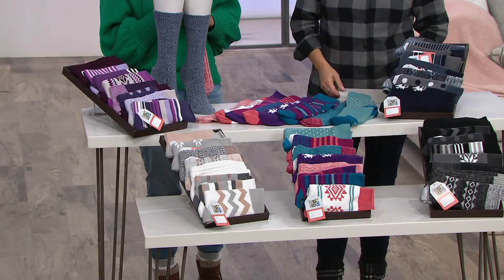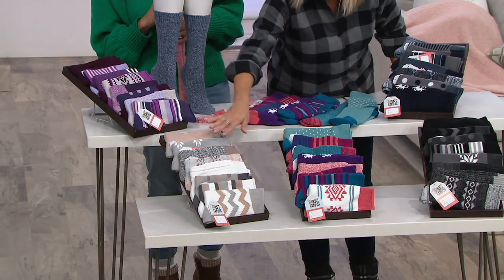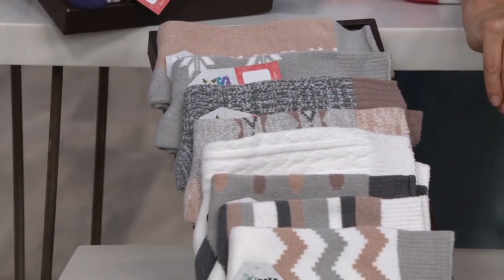Let me get you your colors, we're gonna talk a little value, and then we're gonna start to play with fashion, because really each one of these has its own personality. So in total, in each set, you'll get eight pair. Each pair is gonna come with its own little Mucklucks two from tags.